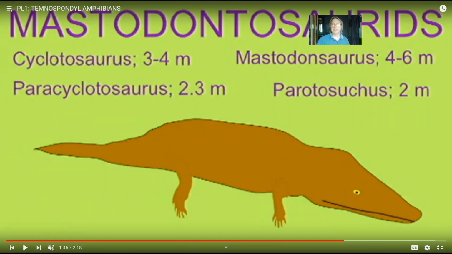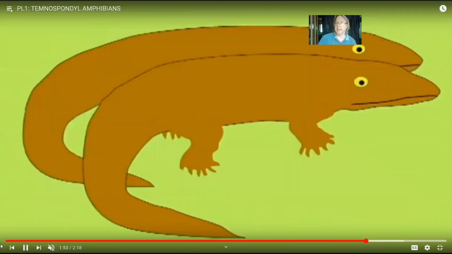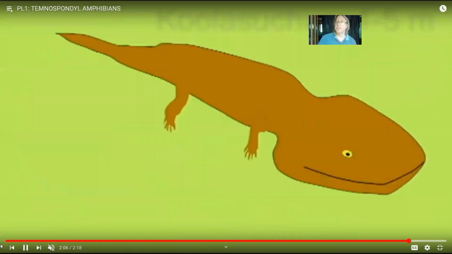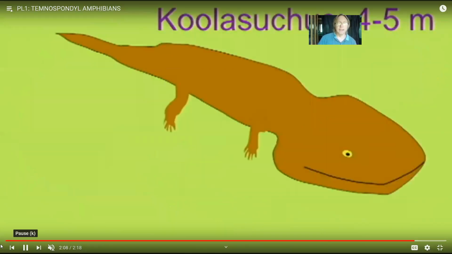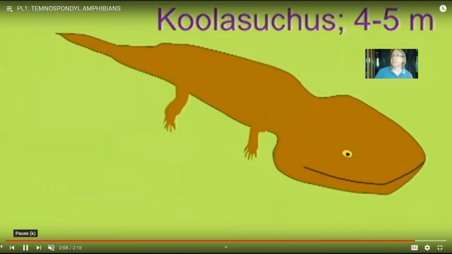So even though many amphibians were becoming better adapted to life on land, many of these were apparently hunting fish in a crocodile-like pattern. Some were 6 feet long, some were 10 feet long, some were 20 feet long. So there were giant amphibians. While many of them would die at the end of the Paleozoic in that mass extinction, some would exist even until the end of the Mesozoic in the age of dinosaurs. So Koolasuchus would live in Antarctica until the end of the Mesozoic.